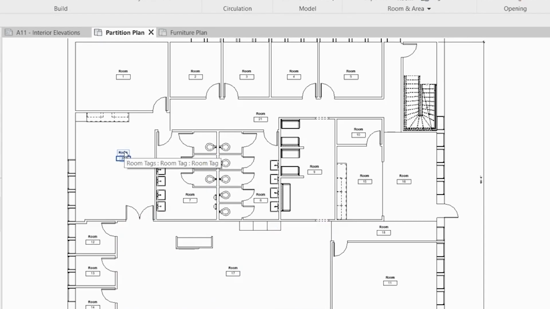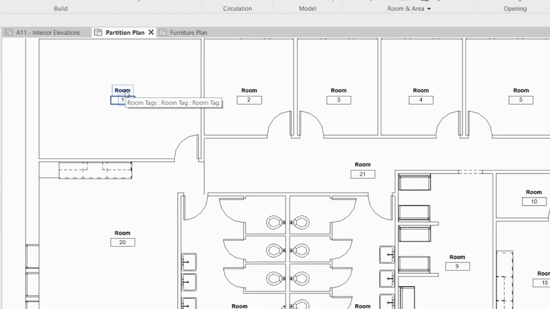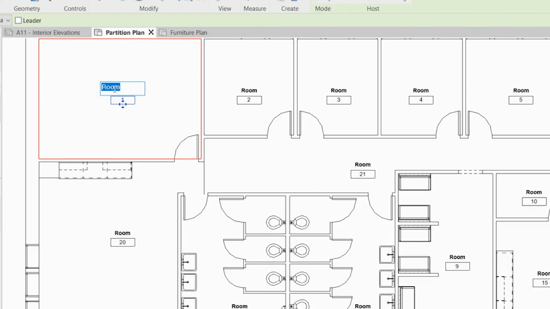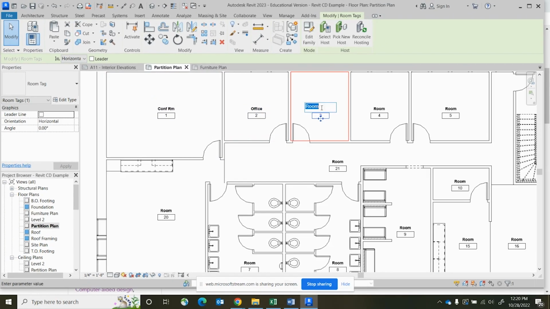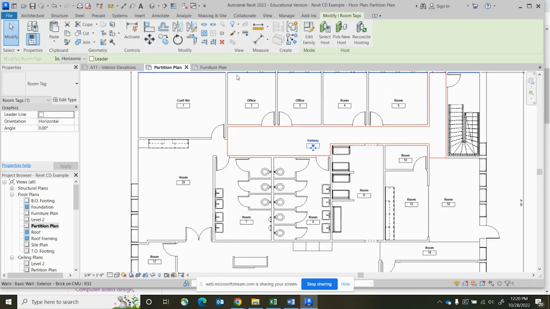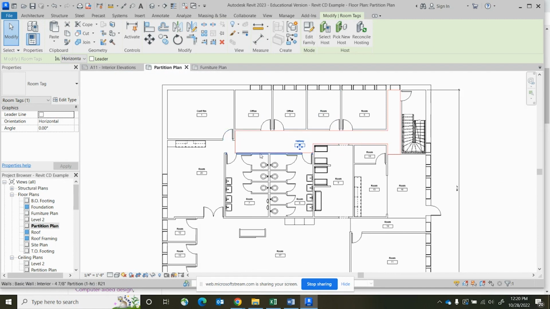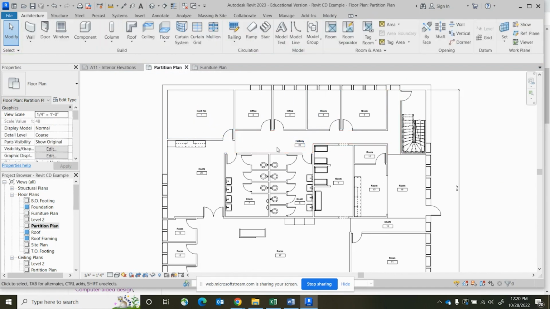The other thing you can do is change where it says Room so that it doesn't just say Room for everything. For example, if this was a conference room, I can name it Conference Room. If this is an office, I can name it Office. I can go through and change each of these so that it is more descriptive. So you can make it work as you need to. After you've done that, now we can go in and add the door tags, and we know what numbers to use as we go through that.